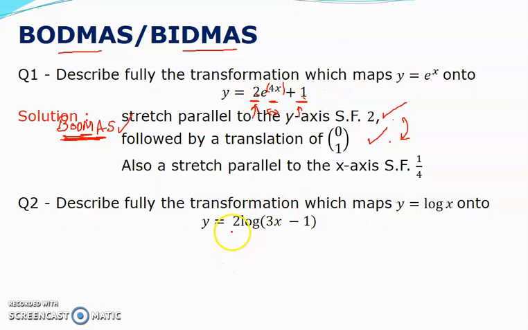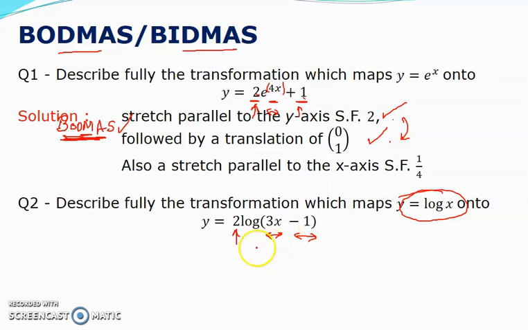So here I've got a 2 again. I've got an original graph of y equals log x, and I've got a 2 at the front, same as last time. Then I've got a log of 3x minus 1. So notice now this 3x minus 1 bit are both in the bracket. So let's just talk about it. This is a stretch upwards, okay? This one is a stretch left and right, actually a stretch by a scale factor of a third. But this one is a translation left and right. Actually, it moves it one to the right.